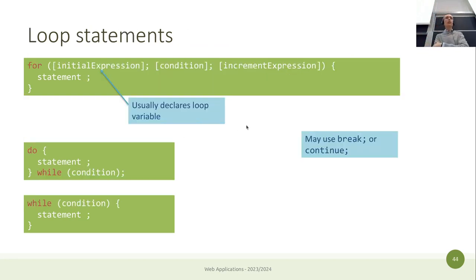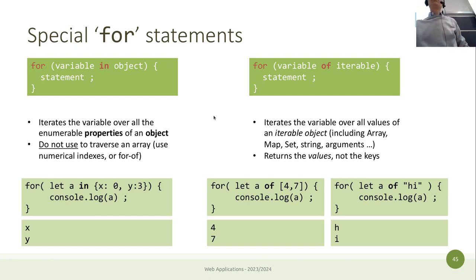For statement, so the loop, you can write it as in C. For let i equals zero, i less than n, i plus plus. Standard for, no problem. Do while, you can use break and continue like in C, they behave like in C. There are two additional ways of specifying for. One is more useful, that's the one on the right, because it behaves like the usual for variable of something which is iterable, a vector or a string or something that you can iterate, okay?